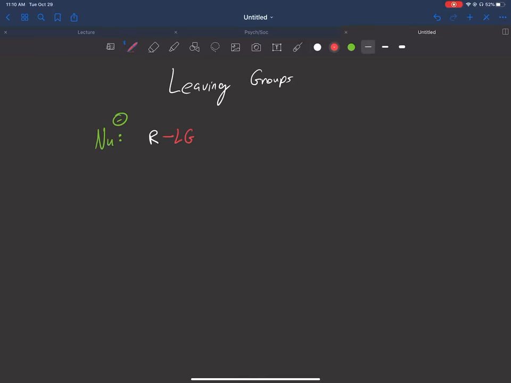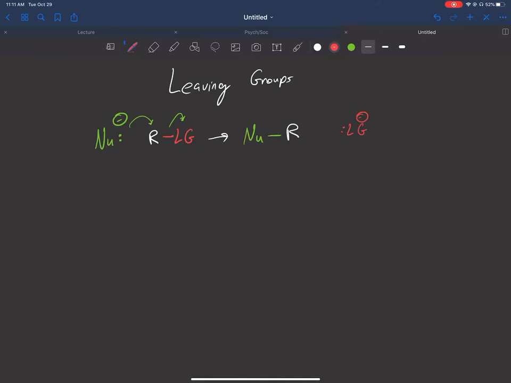So the general mechanism of the leaving group is just kind of like this. Now this isn't particular to anything in terms of SN1, SN2, E1, E2. I just want you guys to have a general idea of what the leaving group does. So we would have now the nucleophile bound to the R group, and the leaving group gets kicked out with its negative charge. Okay, so the leaving group leaves.